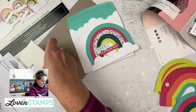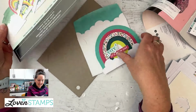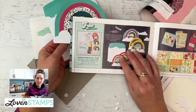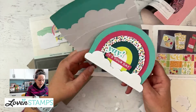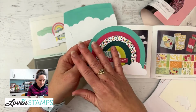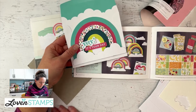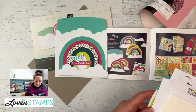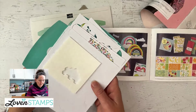It's Your Day from our new Rainbow Celebration Kit. And there is one of those first cards. So the card kit here from Sale-A-Bration makes 6 of these, and the chance to have these matching envelopes and so forth is just darling. You of course could use these for something else. You could cut them off, put them on card fronts, make more pieces out of them. We have lots of great cloud motifs that you could use to extend the pieces in here. And then of course you have all those extra greetings, including the ones in other languages. So lots of fun possibilities for that.